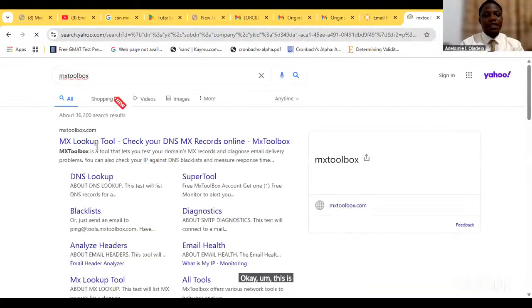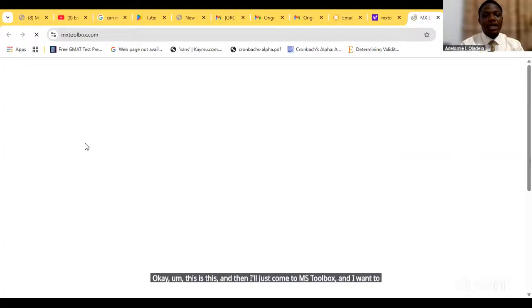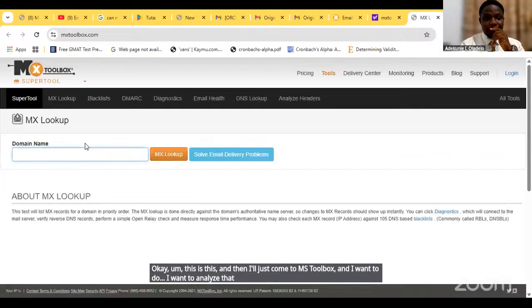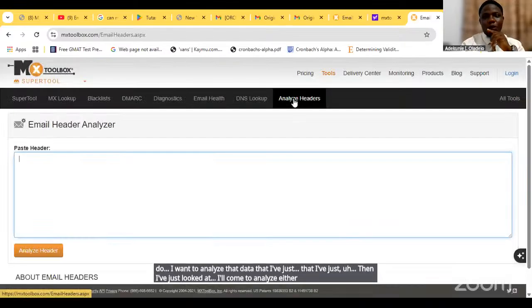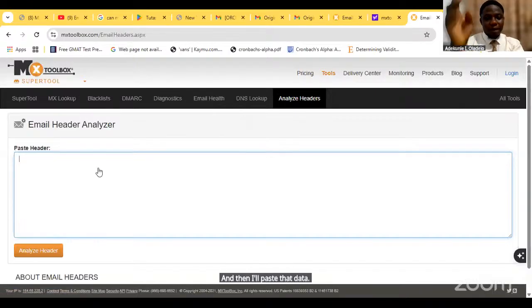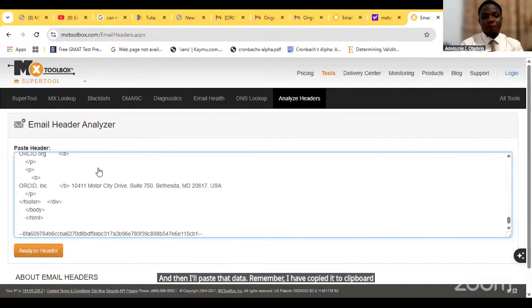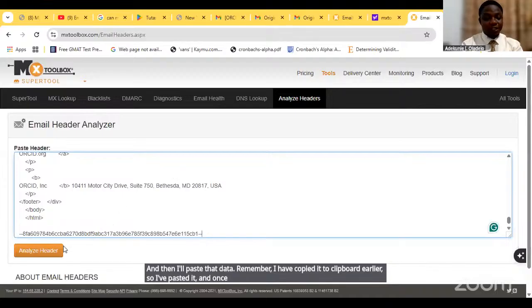And then I want to analyze that header that I've just looked at. I'll come to analyze header, and then I'll paste that header. Remember, I have copied it to clipboard earlier. So I've pasted it, and once it's pasted, the next thing I do is click on analyze header.